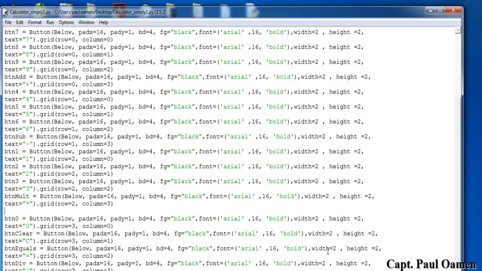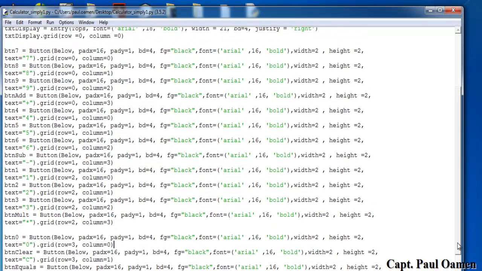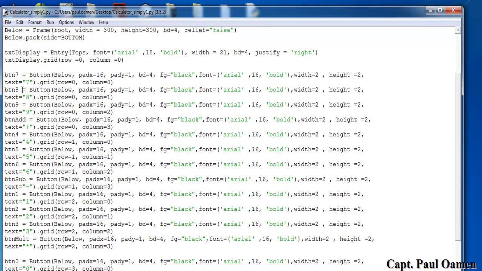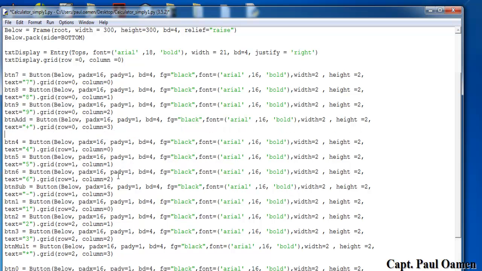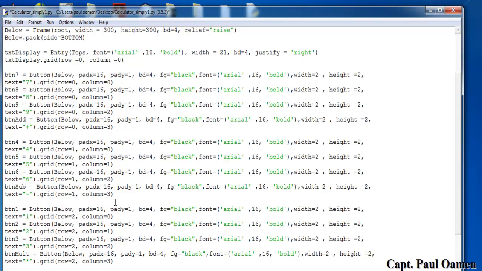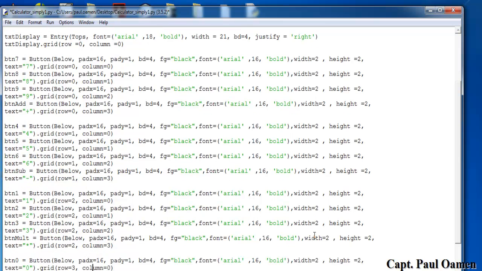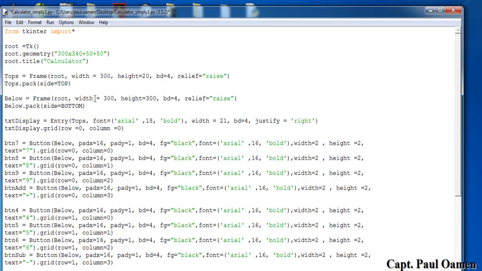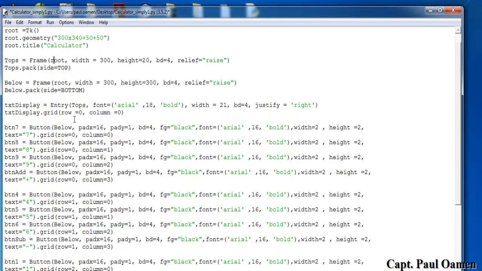Okay, so have a good look at the lines of code. You can see they are all the same. Okay, I prefer just to write it horizontally, so it makes life a bit easy. So here are all the buttons from here down here. That is row number 1, row number 2 here, 1, 2, 3, 4 there. Okay, I have the text box here. Those are my 2 frames. Okay, right here now let's start working on the functions.